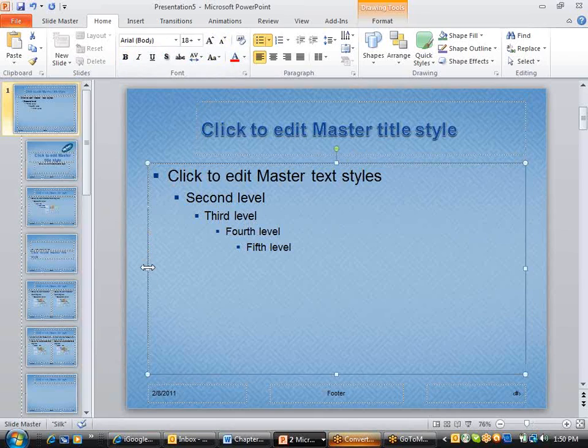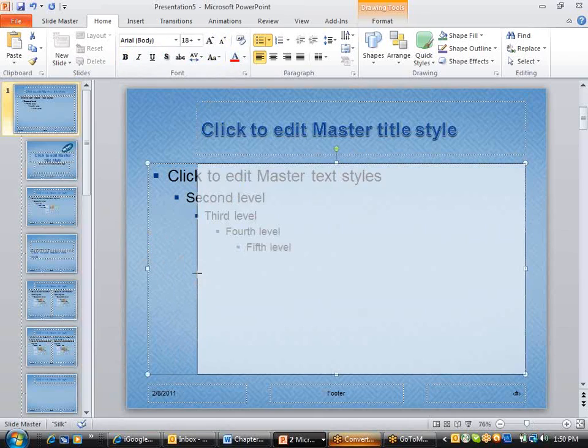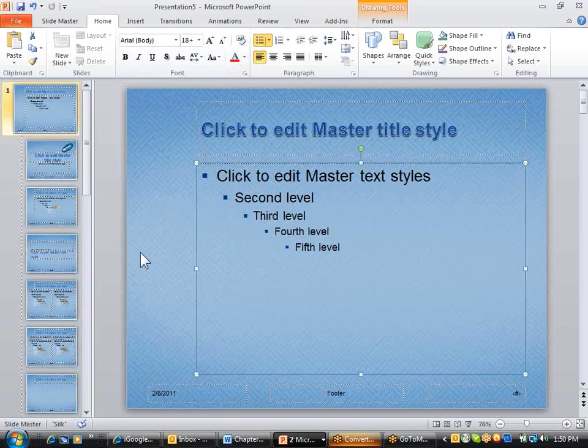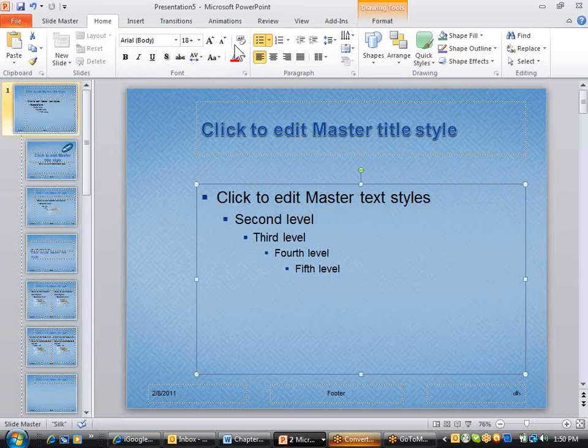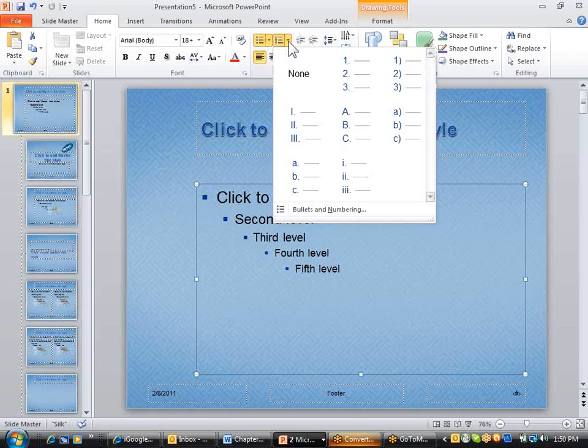For your content box, do the same. Leave some room on the left for the KlickerZ response window. You might also want to size it down a little bit more to the middle of the slide. You then also want to change the bulleting from standard bullets to a numbering system using A, B, C.